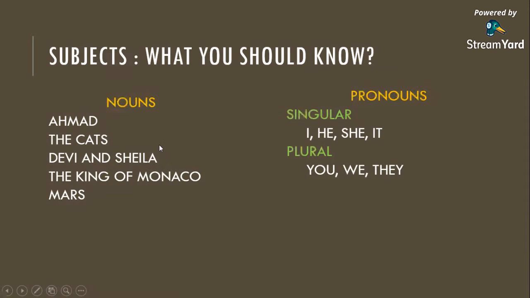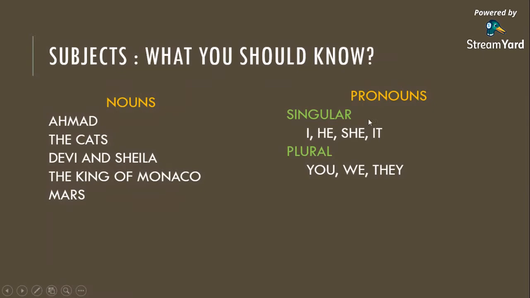And then we also have pronouns. We have learned this since Standard 3. Okay, so we have I, he, she, it, you, we, they. These are pronouns, kata ganti diri. And then we also have demonstrative pronouns, like this, that, these, those. Okay, so I don't want to go thoroughly into all this, I'm just telling you what subjects are. So we have nouns and pronouns. You have to know this.